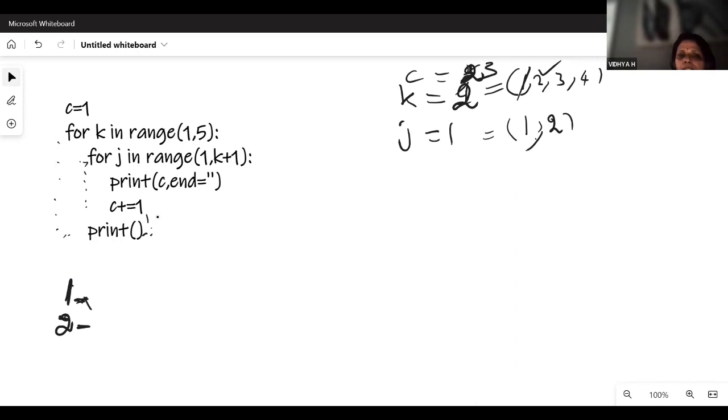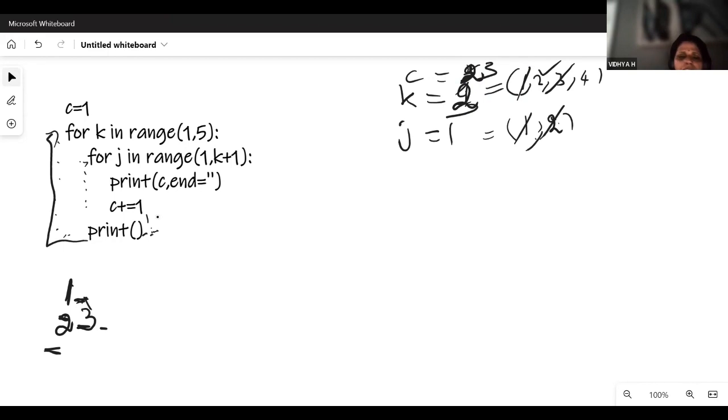Next, what happens with this? This is over. So the second time the J is going to work. Again, the 3 will be printed here. Cursor will be here. And then because this 2 is also over, no more inner loop. The control will be transferred to new line, which is here. So transfer the control once again to the outer loop. So now third time we are going to work. K value is 3. Third time we are working. That is K is 3.